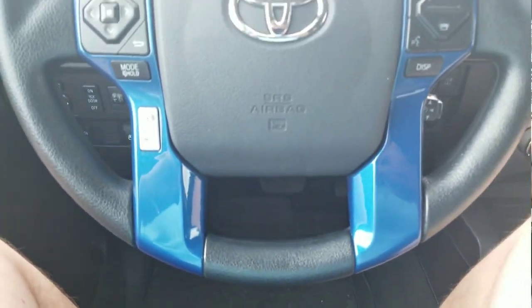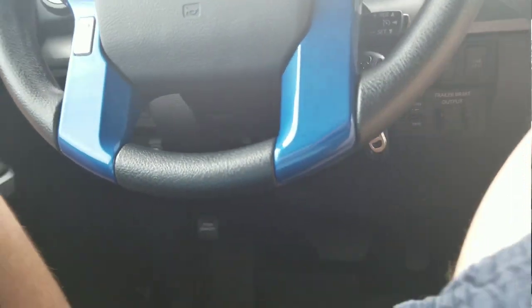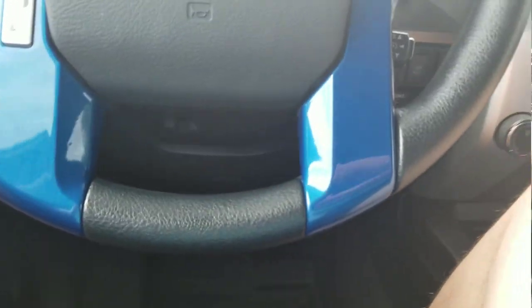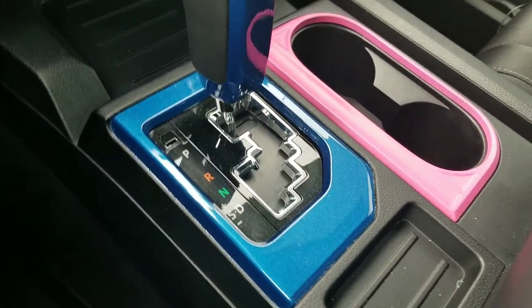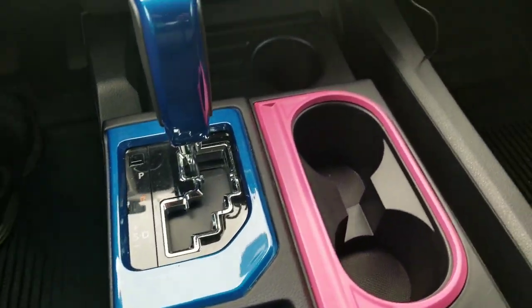So what we've started to do, as I'll show you right now, the steering wheel. It was painted, and that was kind of a pain because there's a lot of little buttons behind there. You gotta place them back just right. We've already done the shifter and the shifter bezel. That took some work. And as a joke, I did plasti dip his cup holder pink. That was awesome. Deep down inside, I think he loved it because he kept it for all winter. But now it is summertime again, and we want to do some more stuff to this.